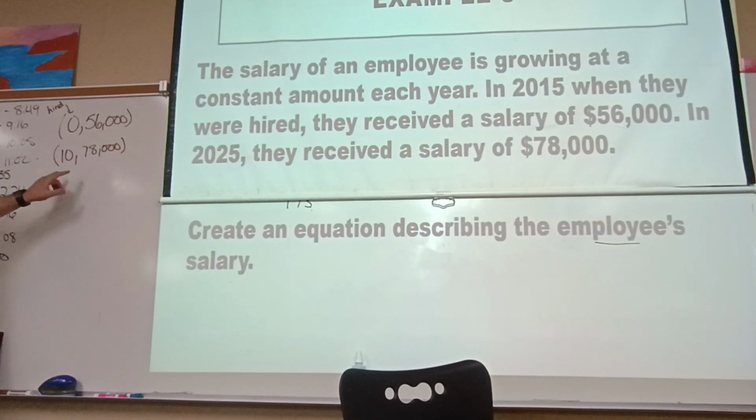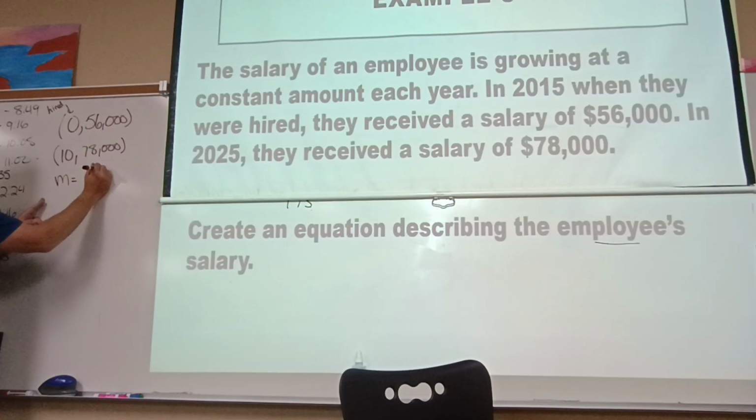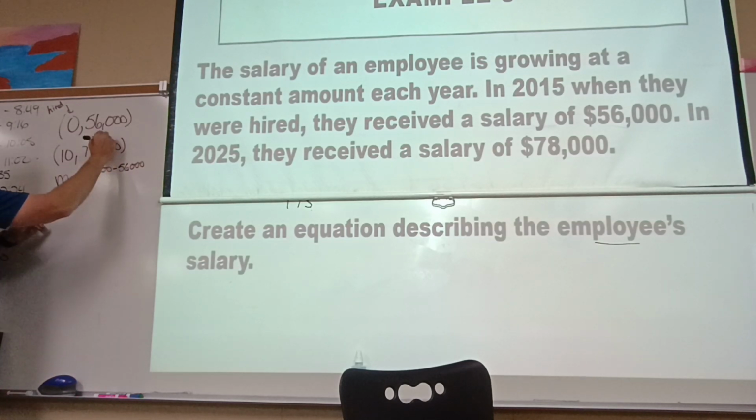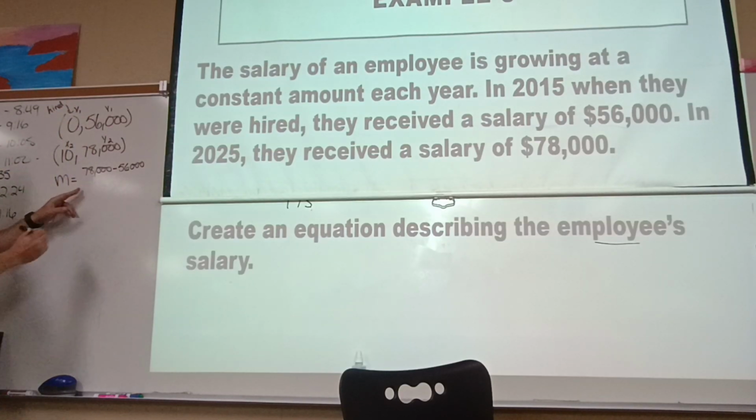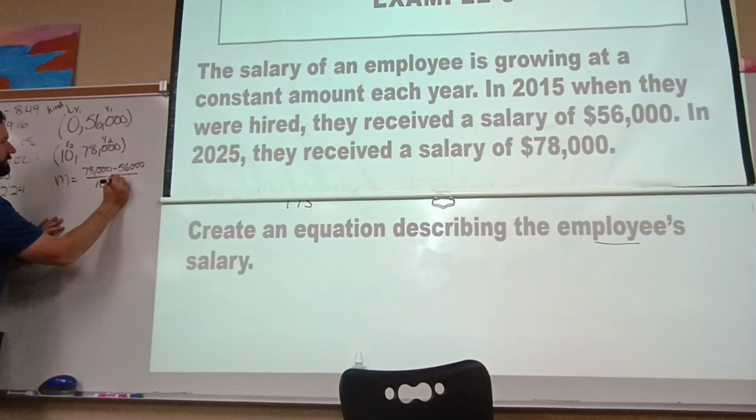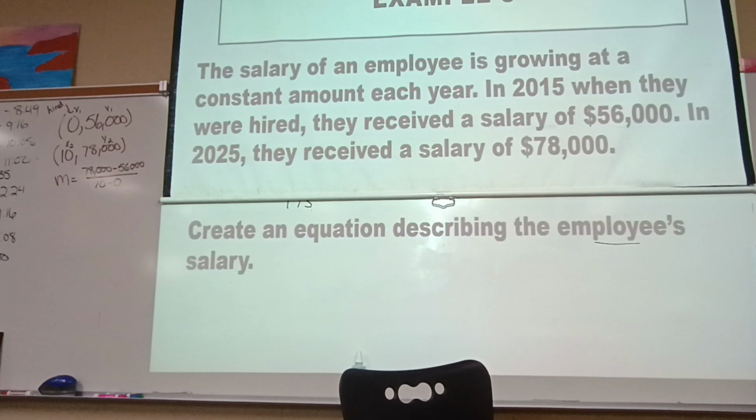Okay? So now it's just like what we did last week. I have 2 points. Can I make an equation with 2 points? Yeah, I need to find my slope. So I do my change in y, because I have a y2, y1, and an x2, x1, right? So change in y over change in x. You see, by making 2015 equal 0, how much easier is my life going to be when I go to plug stuff in? A lot easier, right? I'm not dealing with thousands or anything like that.